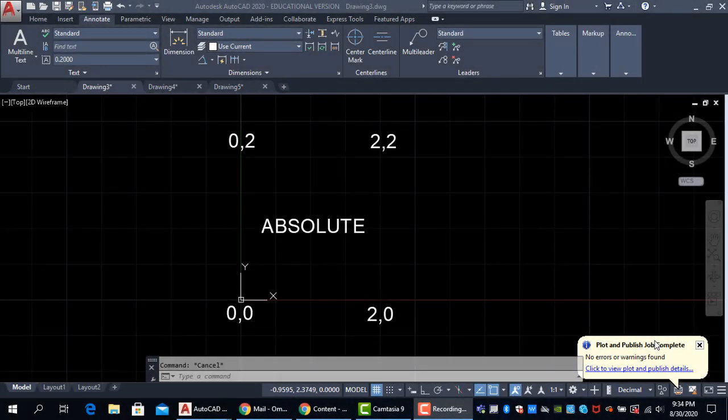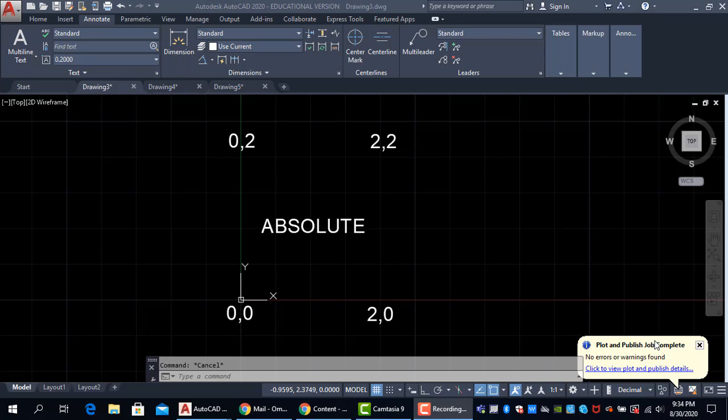Okay, class, today we're going to talk about the different ways of inputting information into AutoCAD using the coordinate system. We discussed in the previous video X, Y, and Z, the origin, and how every single point has coordinates on the grid. Now, there are three different ways of inputting information into AutoCAD.